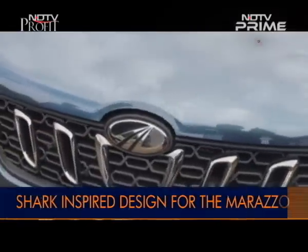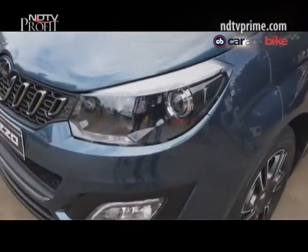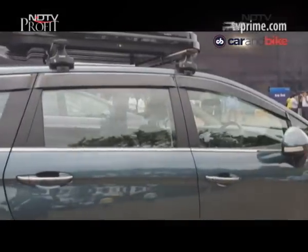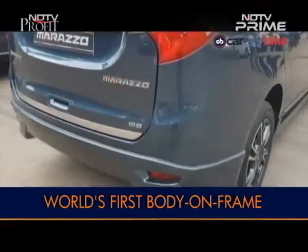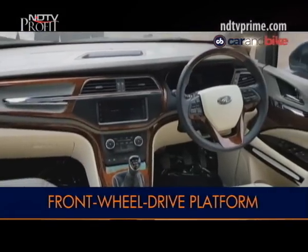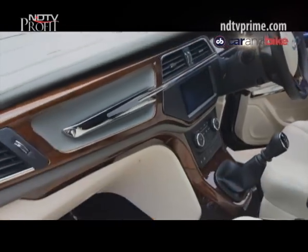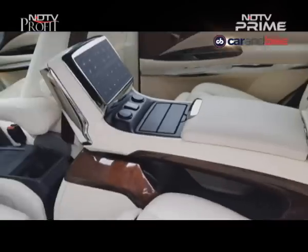The Marazzo's design has been inspired by the shark. Mahindra has tried to mimic the predator's key characteristics with visual traits like large I-shaped projector headlamps, a chrome-toothed grille, bold 17-inch alloy wheels, an optional shark fin antenna, and shark tail-like LED tail lamps. The Marazzo is based on an all-new platform using a body-on-frame chassis with front-wheel drive, and Mahindra has invested a total of $200 million in the U321 project. The MPV is offered in both 7-seater and 8-seater layouts featuring an off-white interior with dual-tone glassy black dashboard, touchscreen infotainment, leather-look upholstery, and an industry-first surround-cool technology.